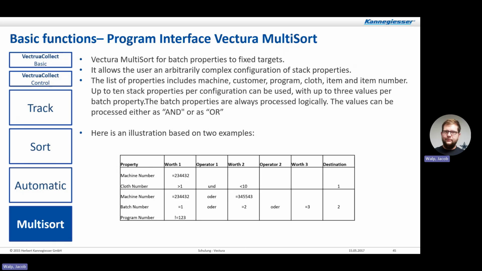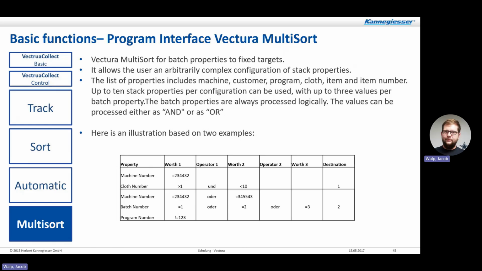And then on the two examples down here, the first one: machine number 234433, cloth number greater than 1 and less than 10 will go to target 1. There on the right, you see destination 1.